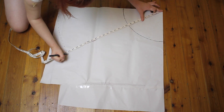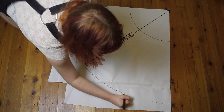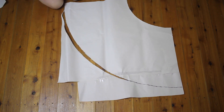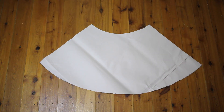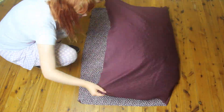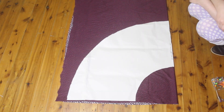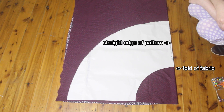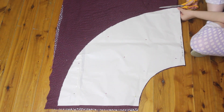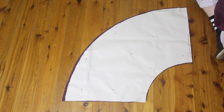From the corner of my paper, I draw out this outer circle measurement, then cut my pattern out. It looks like this. Next, fold your fabric in half, right sides together. I know the clothes I'm wearing are pretty weird — they're my comfortable sewing clothes, don't judge me. Place your pattern piece on the fabric with one straight edge on the fold of the fabric, pin the piece of paper onto the fabric, and then cut around your pattern. When you unfold it, you should have this half circle shape.